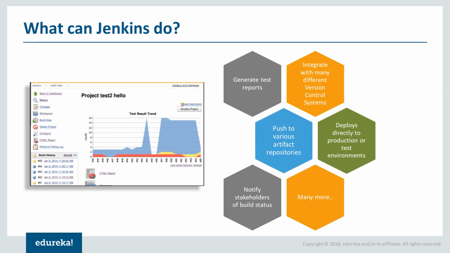Now, this is an interesting question. What can Jenkins do? And as we have seen with the last example, where does Jenkins fit in? Similarly to this, Jenkins can virtually do anything. And as we have seen before, anything you need to do with Jenkins, you just need to install the right plugin for that. So it can help you with generating test reports. It helps you with pushing to artifact repositories. It helps you with deploying directly to production or test environments. It helps you in notifying the stakeholders. It helps you in doing the integration for different version control systems. It helps you in integration with any of the cloud providers. So there are multiple examples and hundreds of use cases how Jenkins can help you.